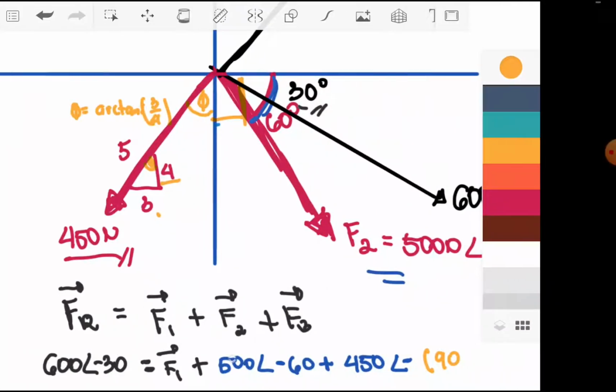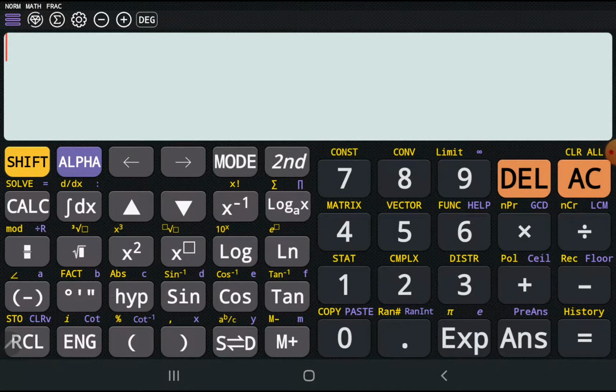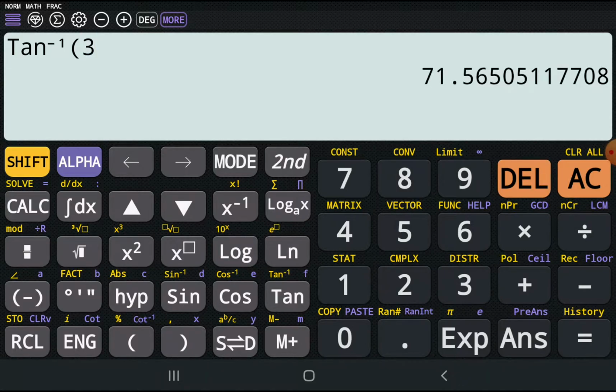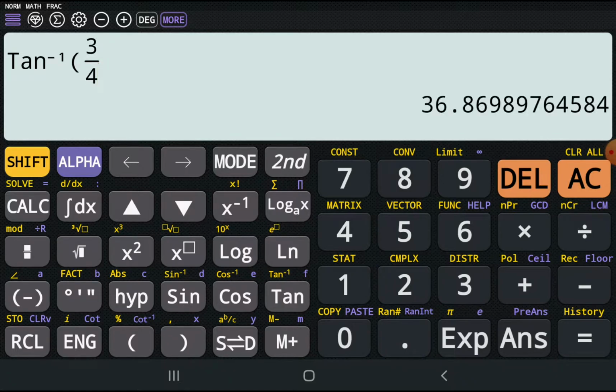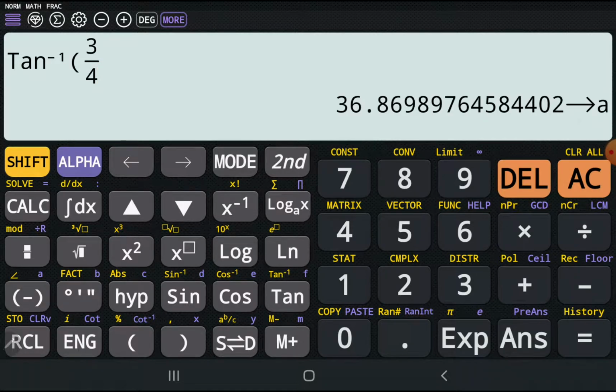If you would use your calculator, I will show you the calculator. We have shift tan 3 over 4. This is the value of our angle phi, shift tan 3/4. In order for you to store this, press shift and then the store button. Shift store, and any variable from A, B, C, D, E, F, and X, and Y. Let's say your variable A. You will notice on your calculator there is an arrow, which means it is already stored.